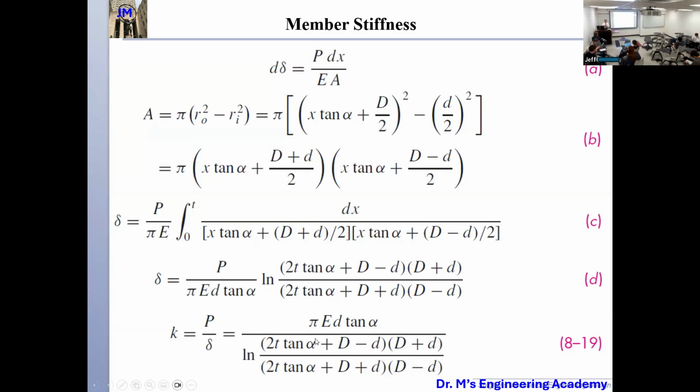I will not test your understanding of this one, but if you know how to derive it, you will have a better understanding of how to calculate this K. You understand, guys? As I said, if you have learned calculus 1, 2, 3, you should know how to do the integration. The most challenging part is here: how can we establish the relationship between delta and x? The gap is bridged using Hooke's law, because the deflection equals the strain multiplied by the original length. Right?